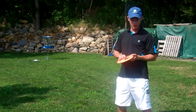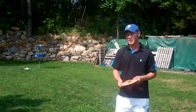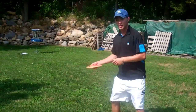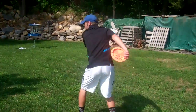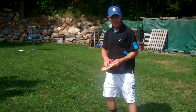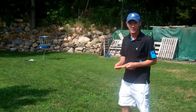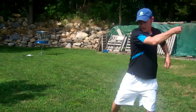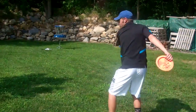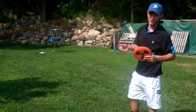If you don't follow through, you're not going to get your full power. You could injure yourself, or you could just be releasing over here, and you're not going to have very good accuracy. So when you're throwing, you need to follow through. You may look a little silly doing it, you may not feel comfortable, but once people see how far you're throwing one of these discs, they're not going to care. They're just going to be watching how far it's going. So remember, bring it back, come straight through your chest, snap that wrist, and follow through. You might look silly, but this thing's going to go a country mile. That's going to be awesome.